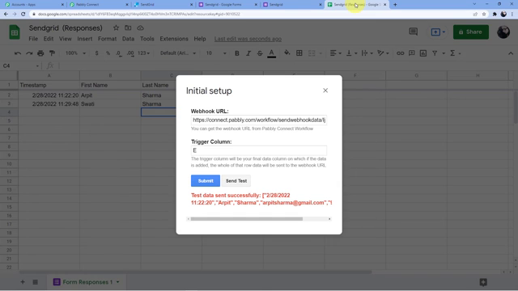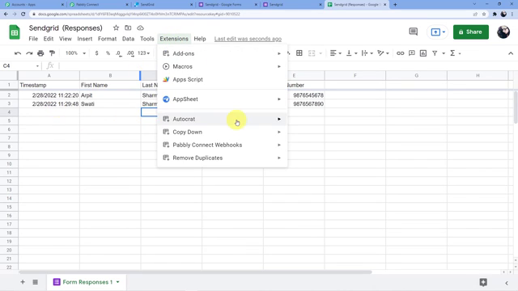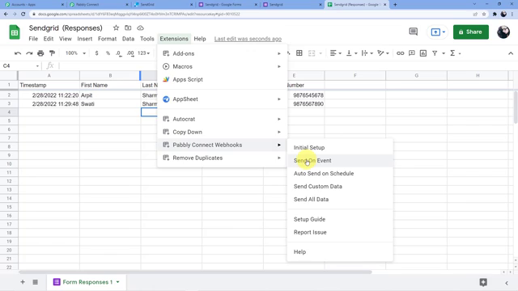And this response by the name Swati Sharma will not go to our SendGrid account. Now, why is that? I did this intentionally to tell you something, because most people will make this mistake, and I need to show it to you that we need to select one event in Pabbly Connect webhooks, that is send on event. If you do not select this send on event, any extra data or any new data added in your Google Sheets row will not be going to Pabbly Connect account, and from there it will not go to any other application. Like in this case, we have SendGrid. So it will not be sent to SendGrid.